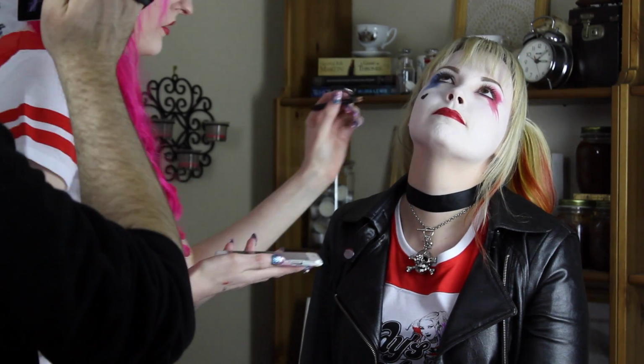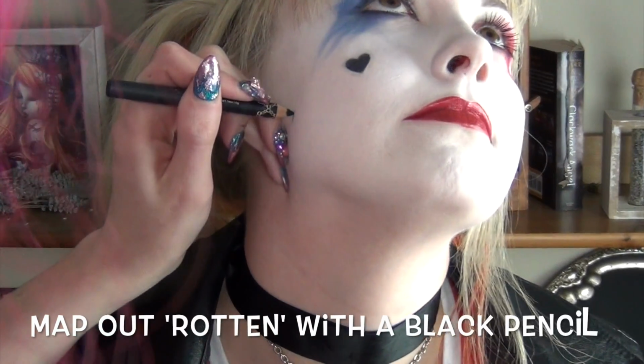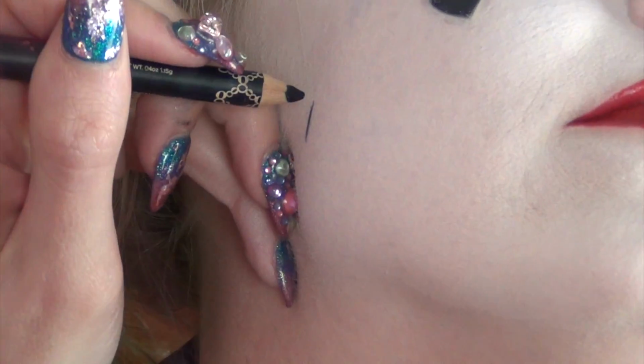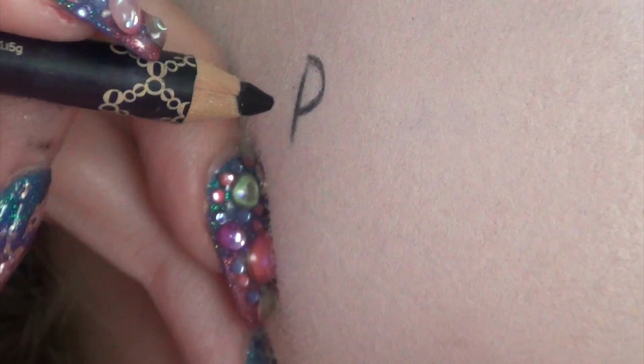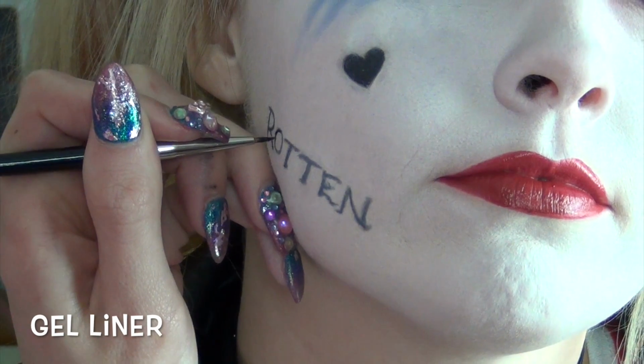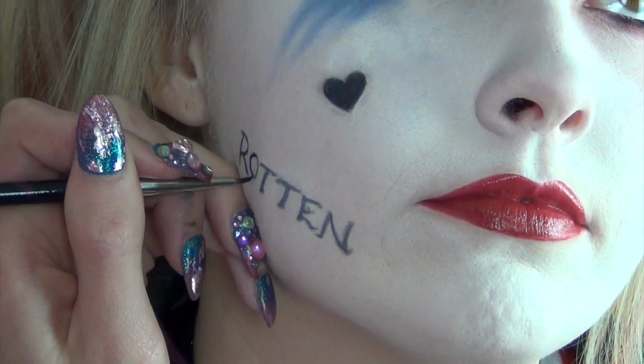I'm just going to start by using a pencil to mark it out. So I've used a pencil to write rotten, and now I'm going in with some black gel to really bring that out.